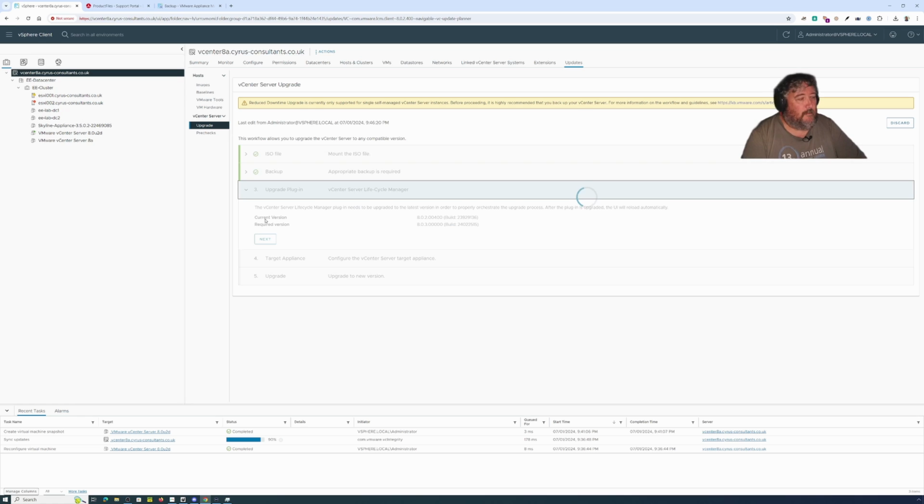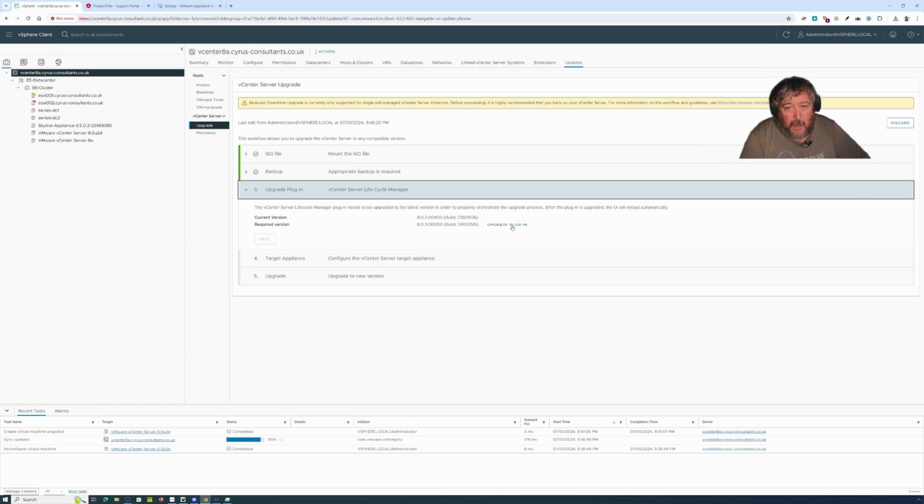And you may remember me telling you that what this does is it deploys a new VMware vCenter server 8.03, and then it will copy the configuration from your 8.0 U2D to 8.03 and then power it off. And I think we saw about 10, 11 minutes' worth of downtime, which is far quicker than doing a VAMI upgrade.